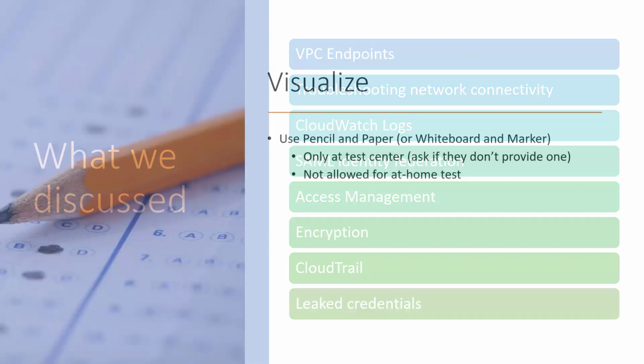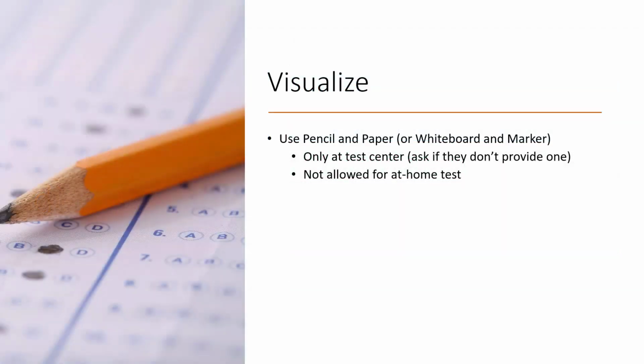We also saw how drawing diagrams can help you analyze and answer questions faster. Now, do use this approach when you go to your test center because you do get access to your paper and pencil. So visualizing questions can help you answer a question faster as well as avoid mistakes. But this option is available only if you go to your test center. If you are taking a test at home, you are not allowed to use paper or pencil. So do keep that in mind.